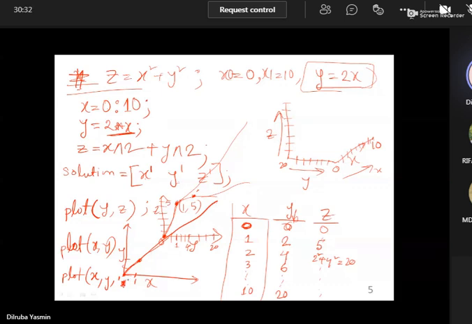Then if you would like to get a red color curve, you have to mention R. R defines the red color, Y defines yellow color, B defines black color.